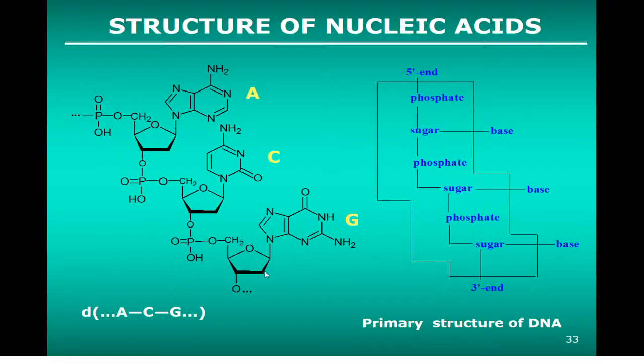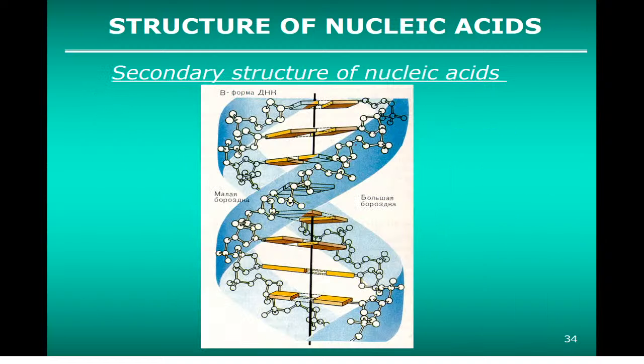So this is polynucleotide chain part from 5th to 3rd. That means primary structure of DNA, it's a polynucleotide chain. If you are asked to explain how it's stabilized, by phosphodiester bonds. What is the secondary structure of DNA? It's a double helix. So there are 2 chains, opposite direction, from 5 to 3 first chain, and from 3 to 5 second chain.